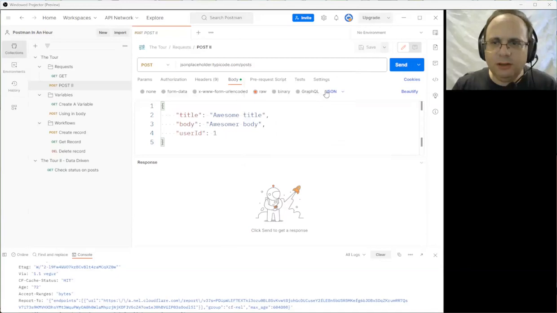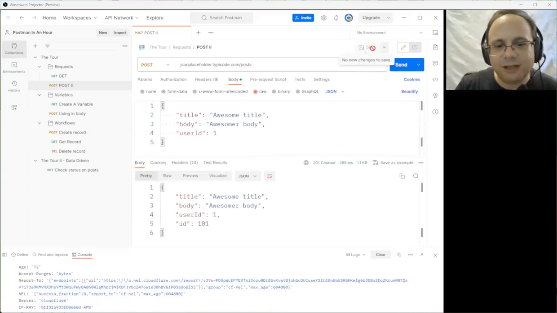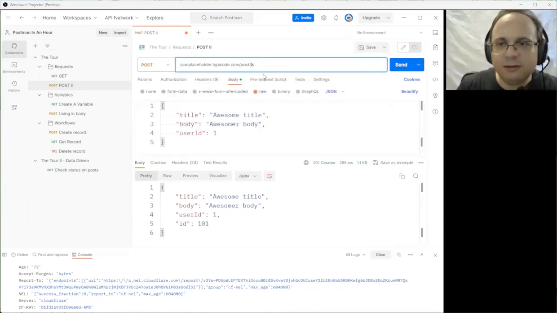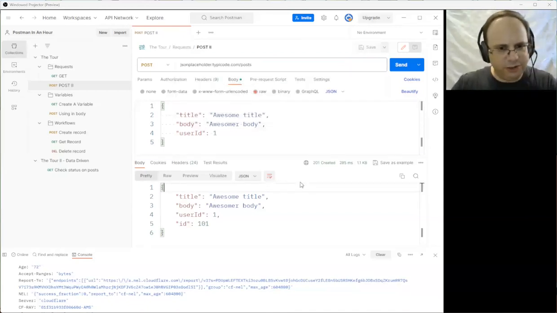So you can see that if I send this, it actually saved it, because it didn't change. Let's do something here. You see that the save button becomes enabled. It's not saving automatically in my mode. So the tabs, we'll talk about that also at the end. It can be very confusing because it's very easy to open new tabs all the time. You just click something, a new tab opens, and you can create conflicts within these tabs.